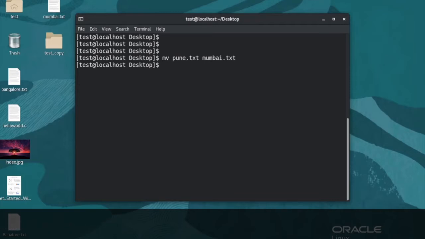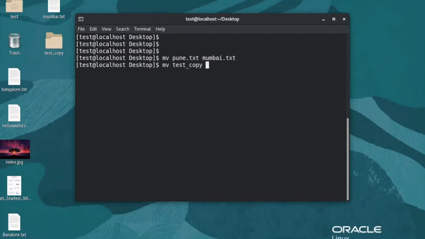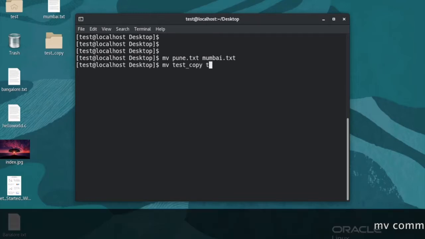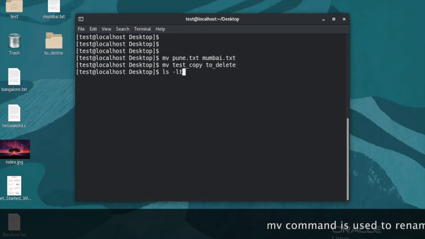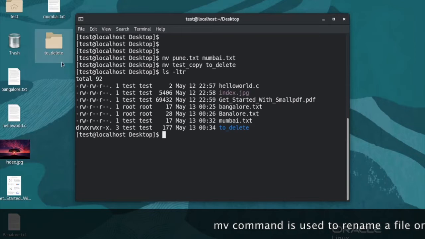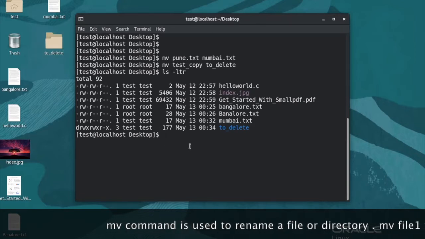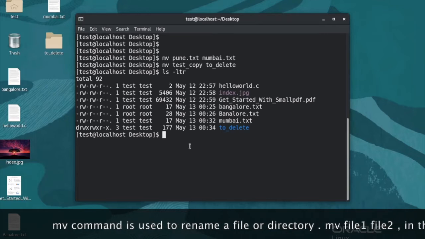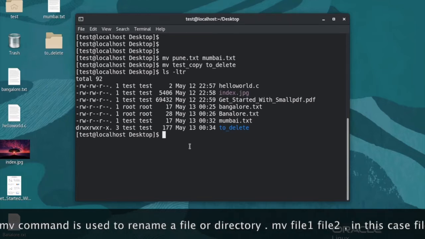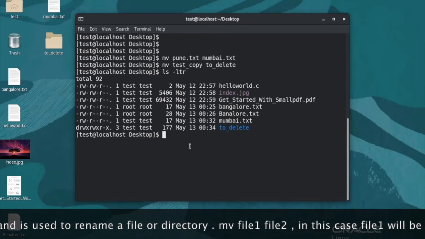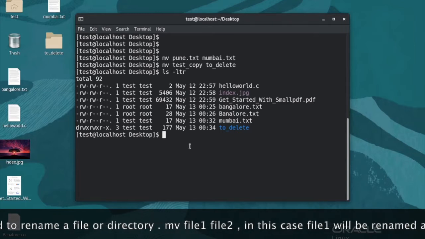And this move command can also work on directories as well. You can see the folder name is getting changed. So whenever we want, it can be used to rename any files and folders.